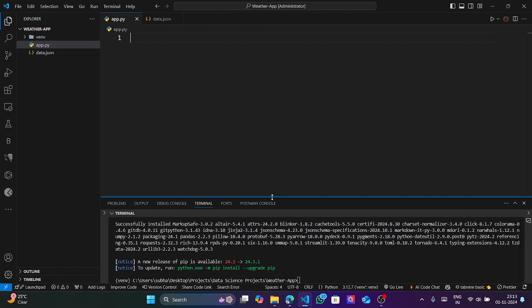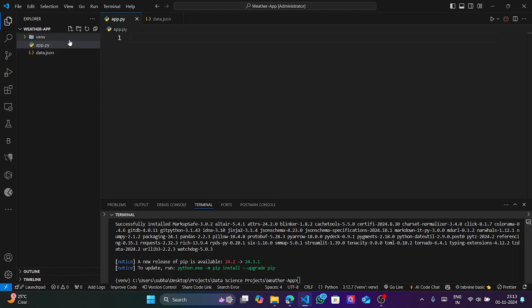Now what we are going to do is simply create a requirements.txt file, and we need Streamlit only, nothing else.